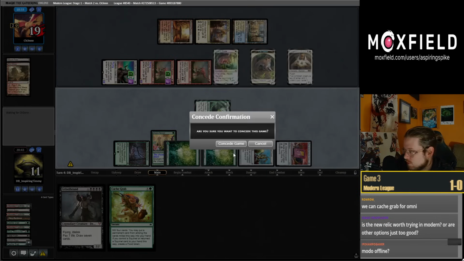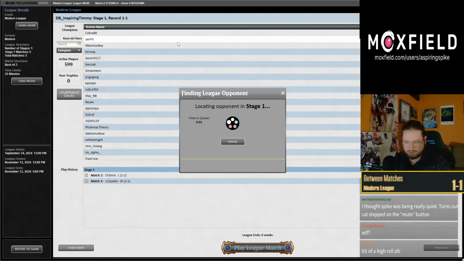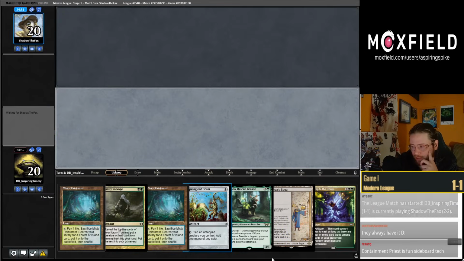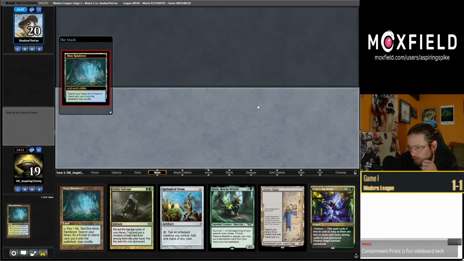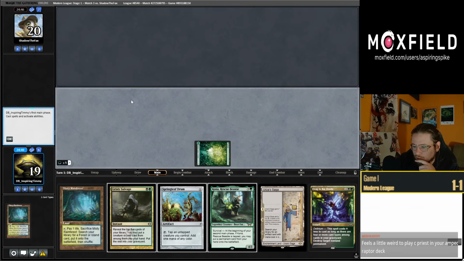Yeah, there's that Containment Priest. Classic energy matchup. Draws their sideboard cards. Just thinking about surveilling versus casting drum on one. I think I'm gonna just cast the drum since I have Kona in hand. Yeah, Priest is pretty good at the moment, I think.